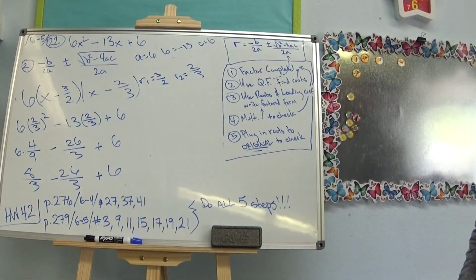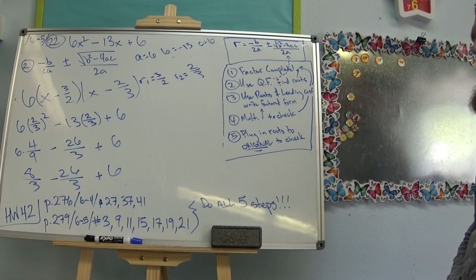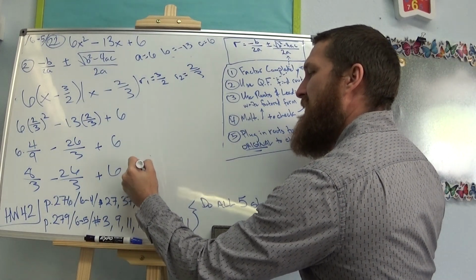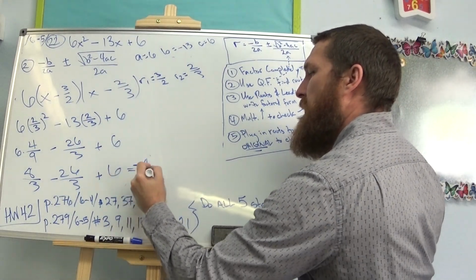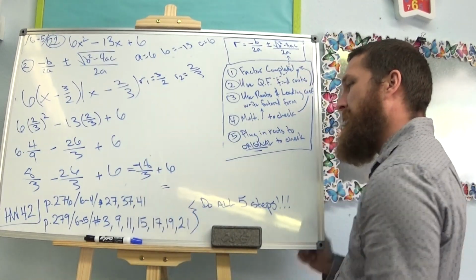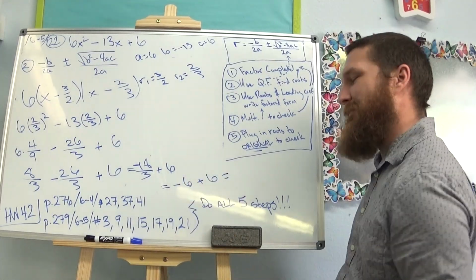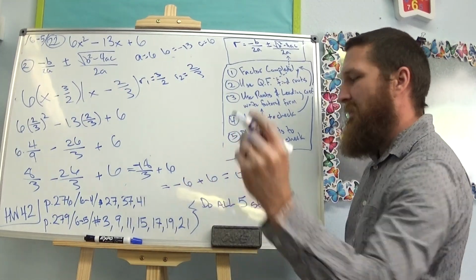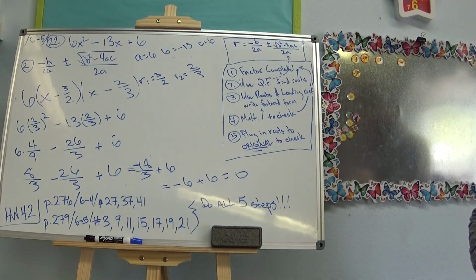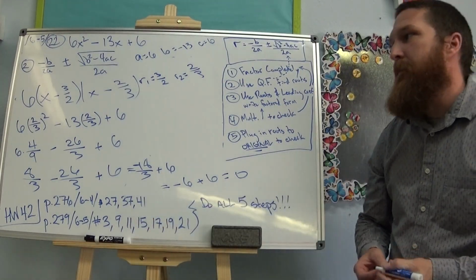What is 8 minus 26? Negative 18. Okay, so that gives you negative 18/3. Negative 18/3 plus 6. What's 18/3? 6. So it gives you negative, yeah, right, of course, it had better work out. Negative 6 plus 6 is indeed 0. Does this make sense? What I'm asking you to do? Yeah. Okay.